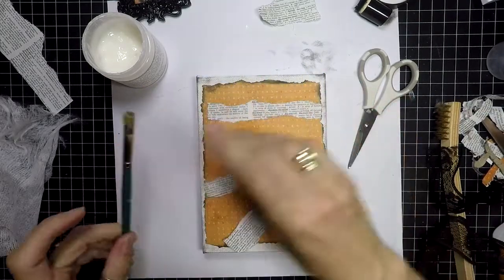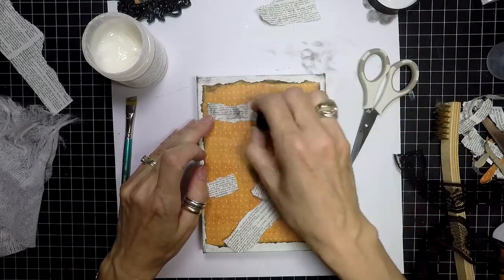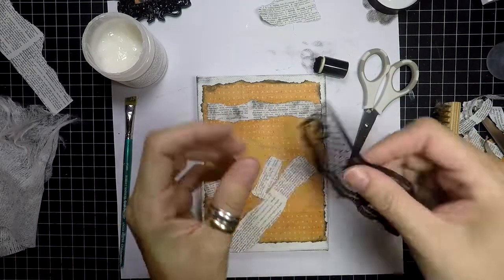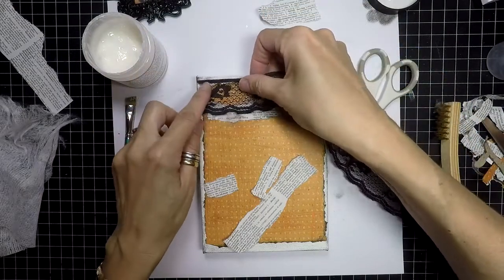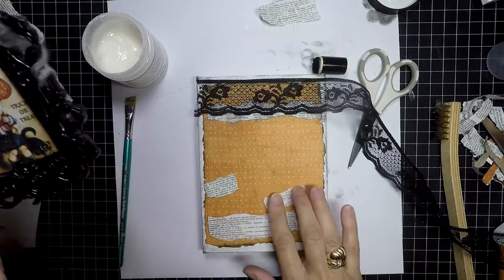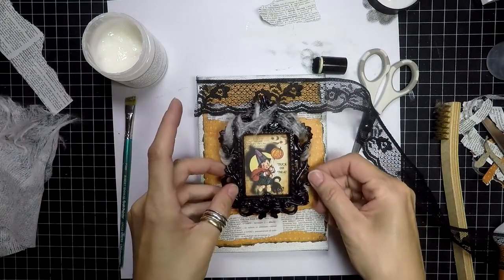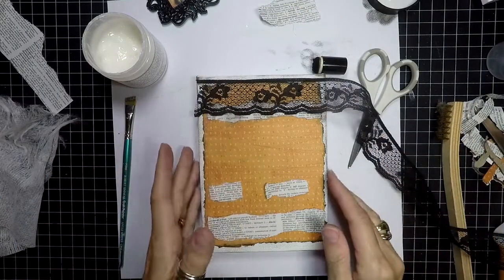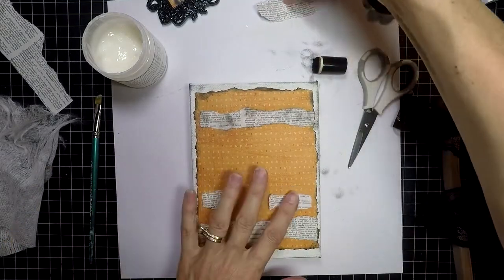Let's get that down, and then we're going to distress that because we don't want that so blaringly white. All right. And then we're going to take this lace. And I want to see what that looks like. Yeah, I like how that looks. Okay. So then, I know I had another little piece. Oh, here it is.